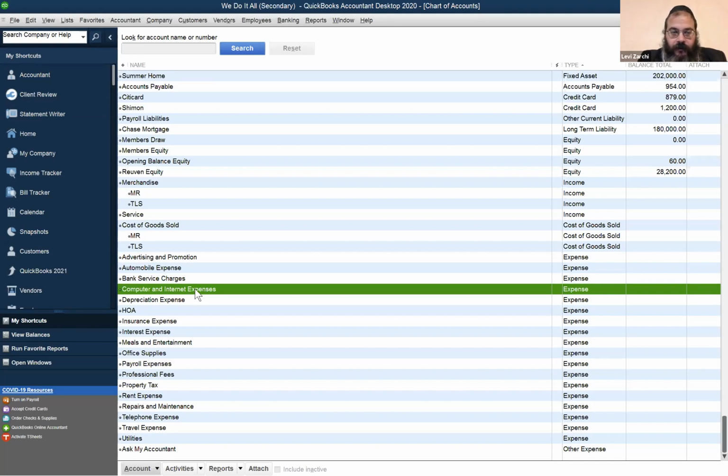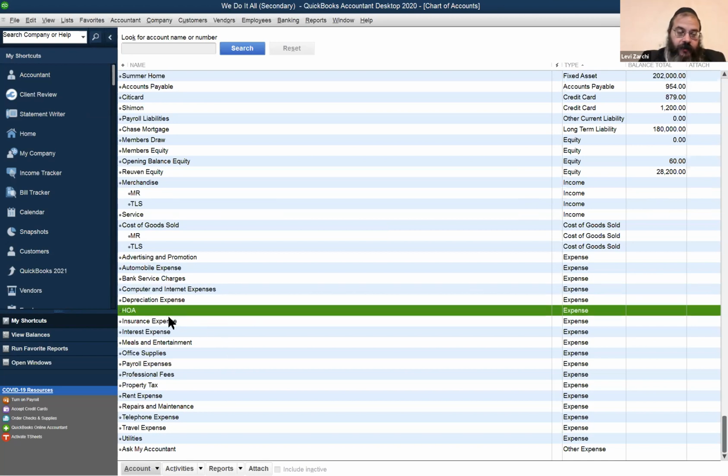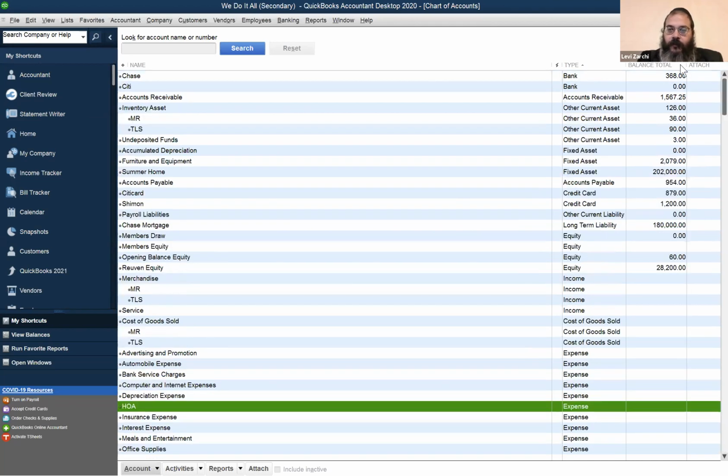So even though we don't have the computer and internet expense yet, we have a computer asset, right? And the same thing with homeowners association expense. We created that. If we wanted to start a new clean company, that means all the transactions we have here, we want them to be zero, no balances in the accounts, no profit and losses. So we don't have any transactions entered, but we want the chart of accounts that we customized and spent a lot of work on. How would we do that without manually deleting every single transaction?